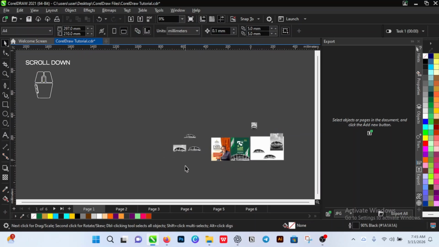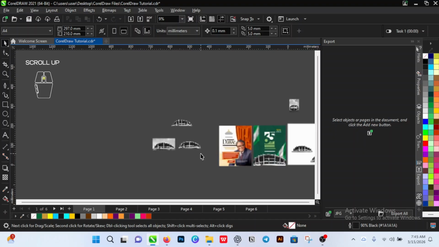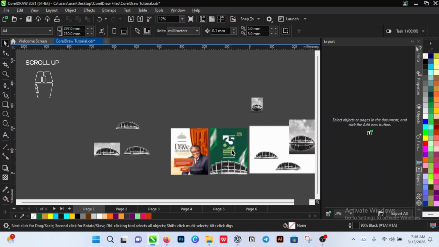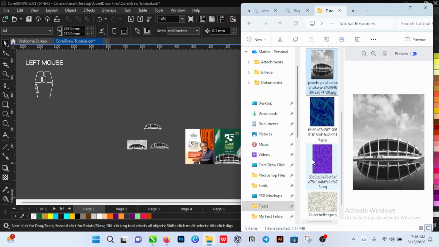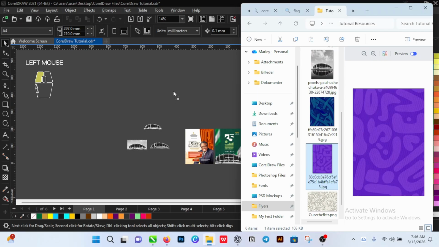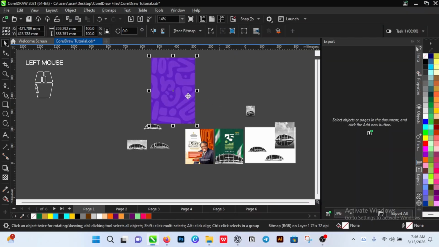Now, another thing we are going to do with images is to adjust. Yes, we want to also see how we can adjust images, how we can adjust the properties of images. To do that, I'll be importing another image. I like importing this way, just drag and drop. This is how I import my image generally.